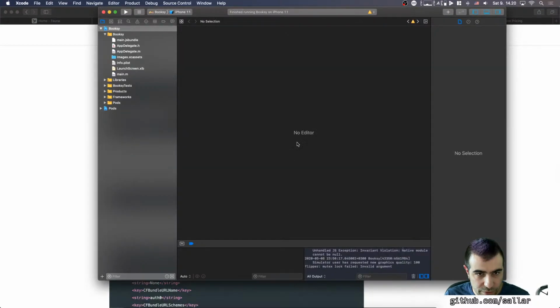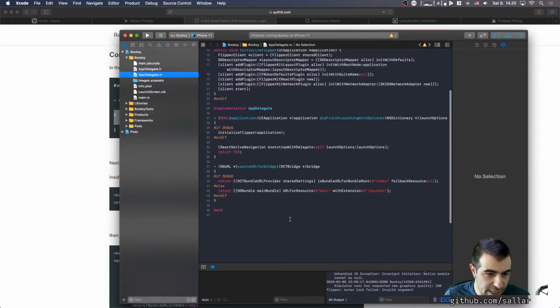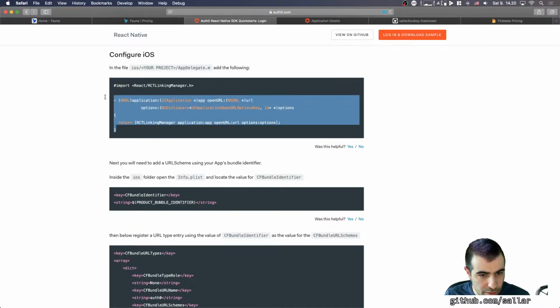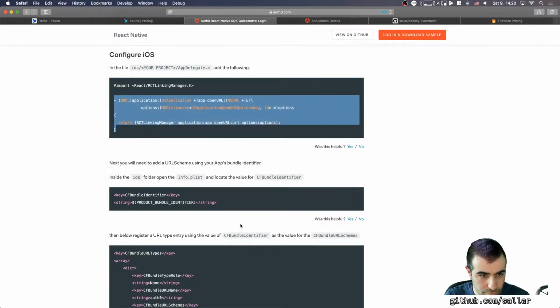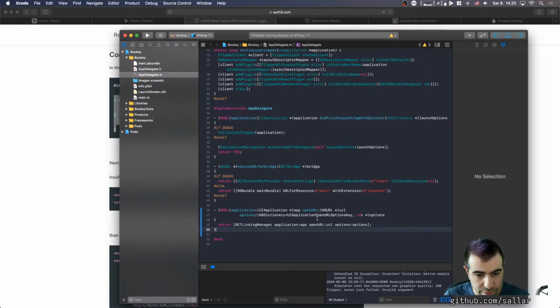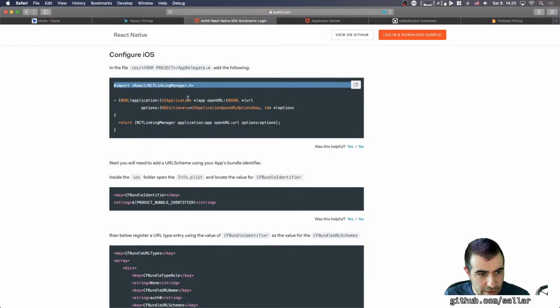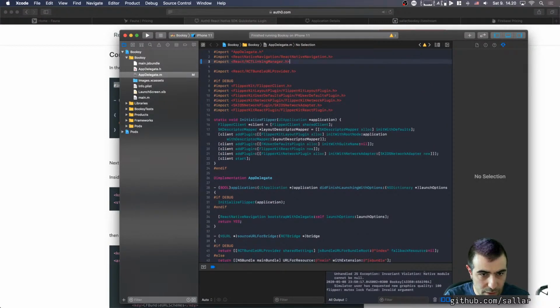So that's pretty straightforward. You just open the project, go to app.delegate.m, copy this thing, just come here and then add this, and then we have to import this on top as well. Let's just put it here.